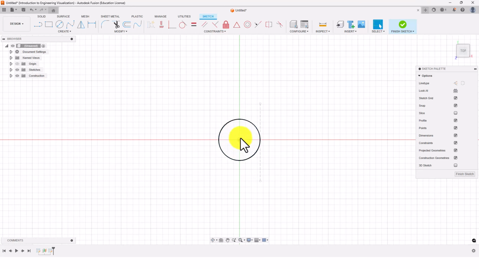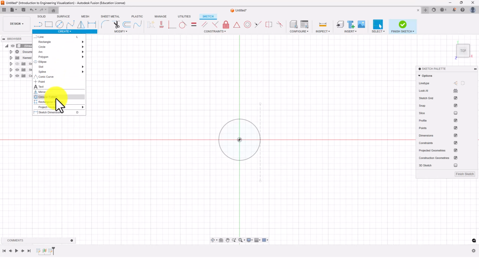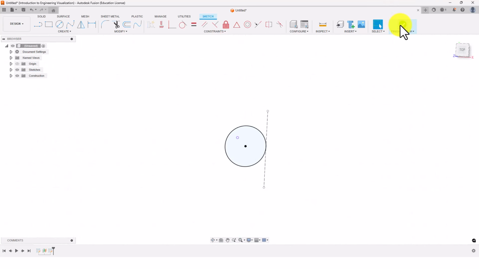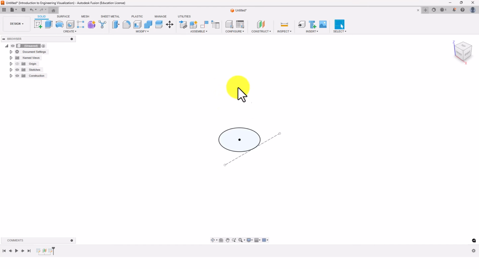To create the exact concentric point, go to Create, select Project/Include and select Project. Here select the center point or origin point and select OK and give Finish Sketch. Now you can see your apex point here.